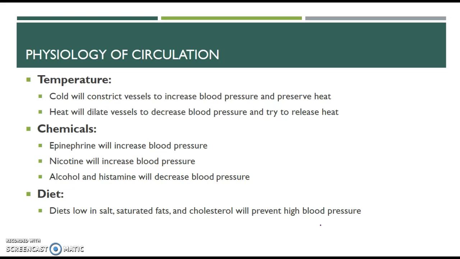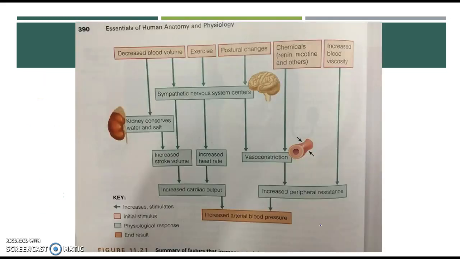Remember, that's really important for heart health. If you want to decrease your risk of high blood pressure, decrease your risk of a myocardial infarction with those coronary arteries, you want to have a healthy diet and keep that throughout your entire life. I know right now it's really easy to go to McDonald's and get a double cheeseburger, but eventually you're not going to be able to do that and live a healthy life.